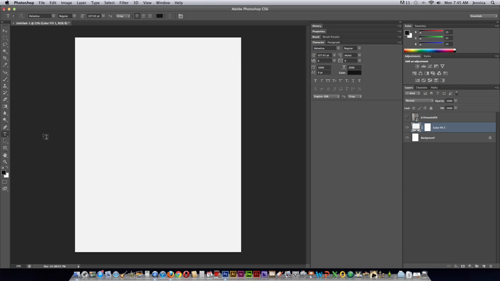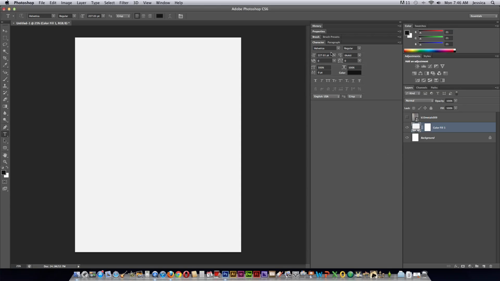So with the horizontal type tool, just so you know, when you're working with a lot of type, make sure that you're paying attention to the options bar because this is going to change your alignment, the font color, the size. These are your basic settings. But if you want a little bit more control, if you're reading chapter 3 and it's talking about leading and kerning and all that good stuff, then you need to make sure you have the character panel open. And if you're going to use a lot of type, like using paragraphs, then you need to make sure you have the paragraph panel open, because that's going to allow you to change the alignment, the spacing after a paragraph, if you hyphenate it, etc.